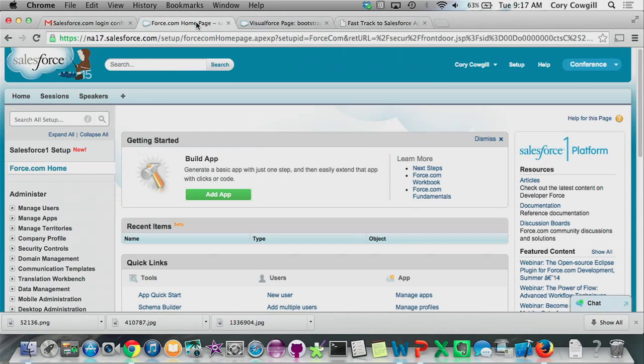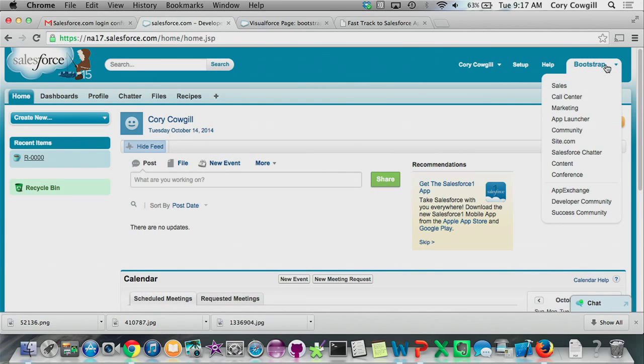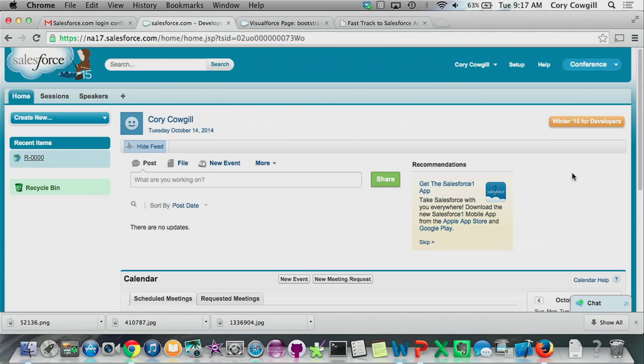Okay. So I'm going to log into my org. I've installed the app. Once you finish installing the app, in the upper right you'll have all of what's called your apps, and you should have the conference app. You're going to click that.